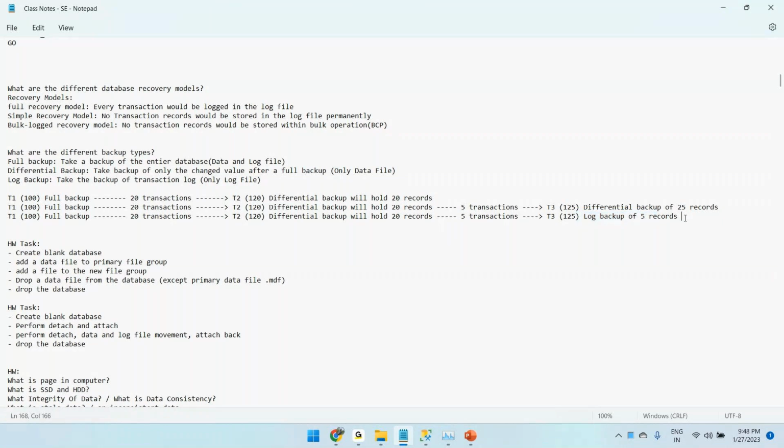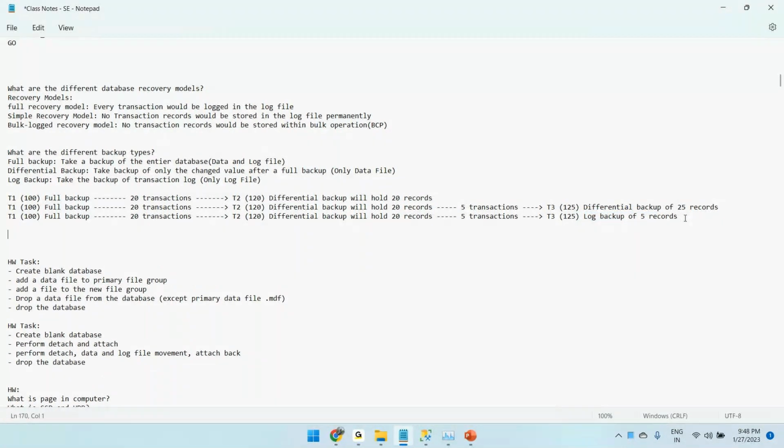So the backup sequence is full, differential, and then transaction log.